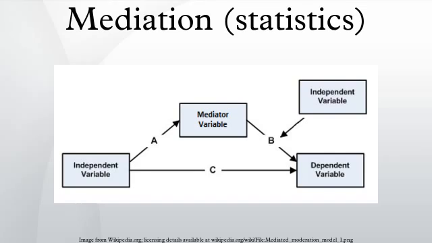Moderation of both the relationship between the independent and dependent variables and the relationship between the mediator and the dependent variable. If both a3 in Step 2 and a6 in Step 3 are significant, the moderator affects the relationship between the independent variable and the mediator. If both a3 in Step 2 and a5 in Step 3 are significant, the moderator affects the relationship between the mediator and the dependent variable. Either or both of the conditions above may be true.